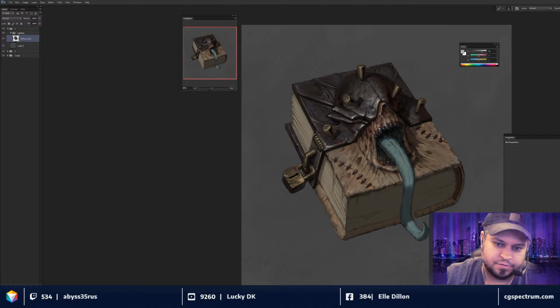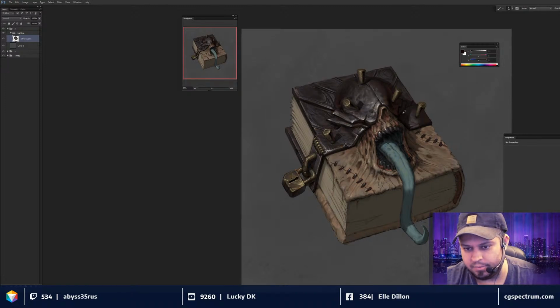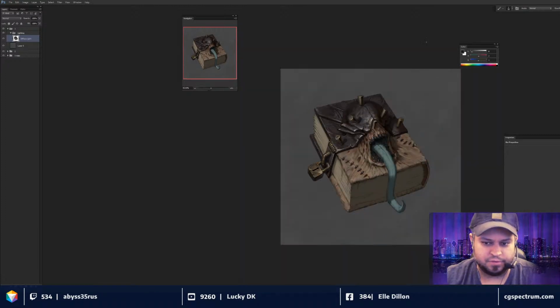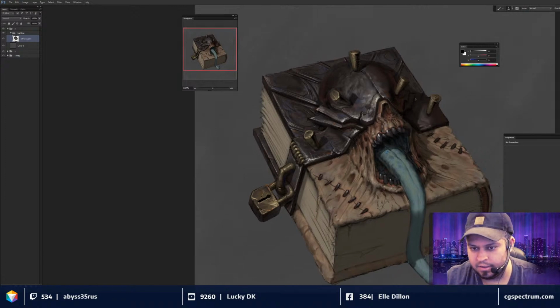Flipping an image is good for not only the drawing phase, but also for the rendering phase. Sometimes the direction of the lighting might be a little bit off, or as you're sculpting the forms, it might start to feel a little bit weird. So this is always a good thing to do.